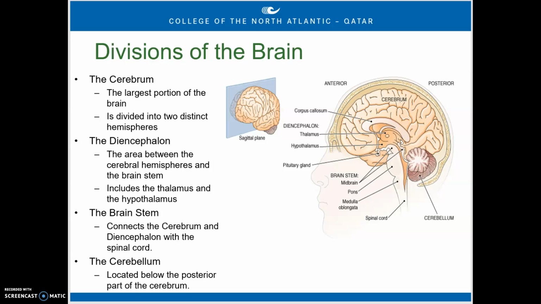Okay, a big part of what the rest of this unit is going to be for you guys is learning the anatomy of the nervous system, in particular the brain, and learning the functions of each one of these parts. So the brain is very complicated. The central nervous system is a very complicated system. So it's important that we break it down functionally as well as anatomically, and then understand what each part of that brain is responsible for.